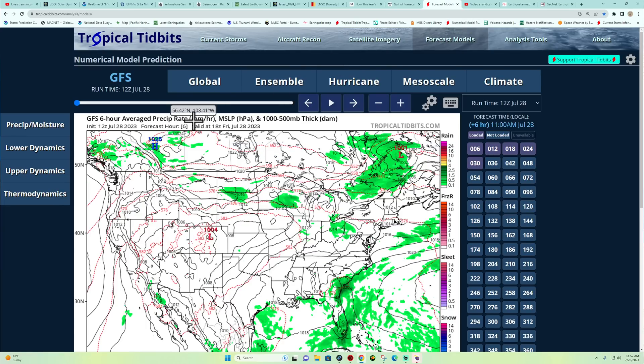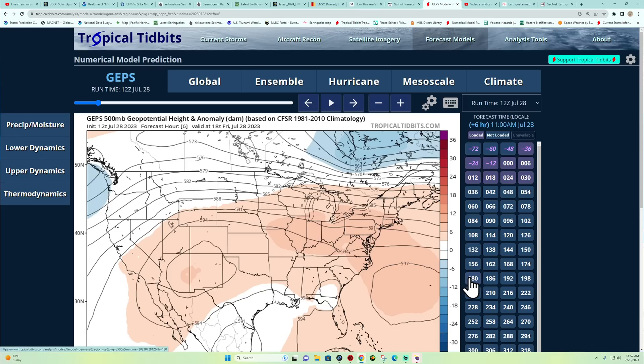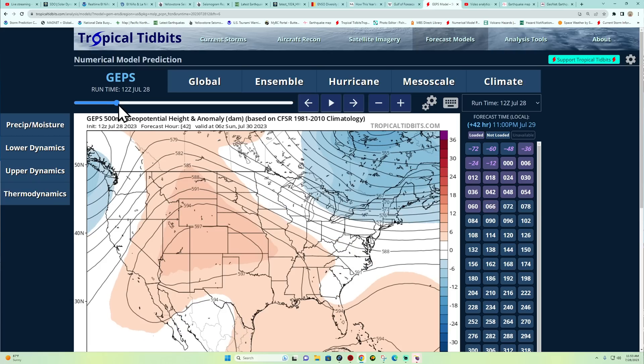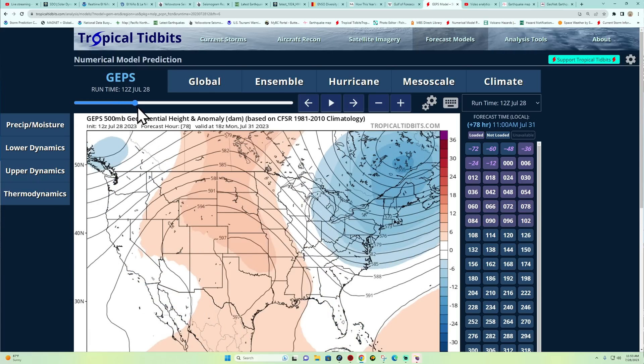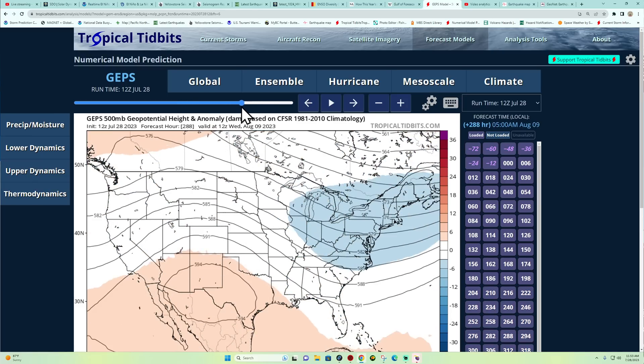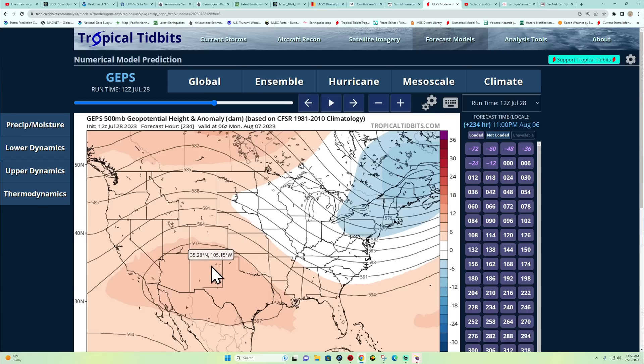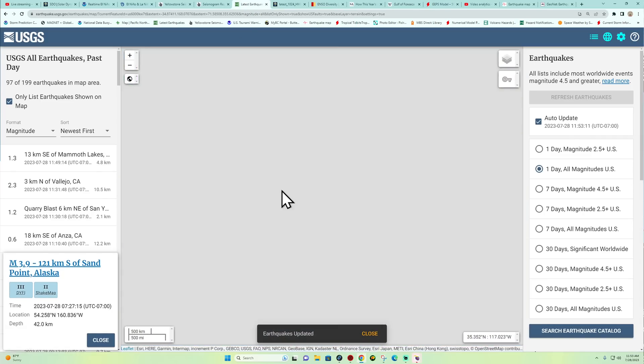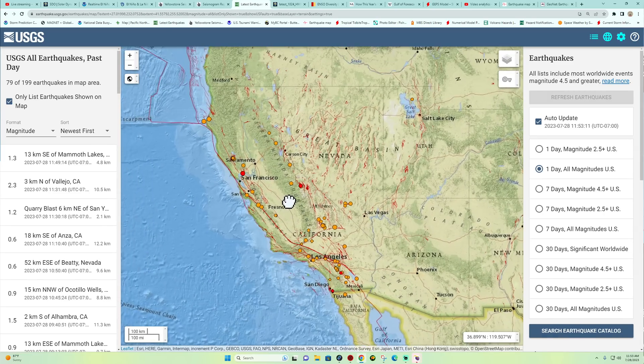In California we're not really cooking — only supposed to be about 90-92 today; it's 82 currently outside. The reason is that high pressure has scooted over to the Four Corners area, and we have some low pressure off the coast of the Pacific Northwest that's pushing that high pressure slightly to our east, allowing somewhat normal temperatures. We're not cooking at 110 or 115, and that appears to be the pattern for a while — maybe toward the end of the first week of August things start cooking, but it doesn't look like it'll last too long.